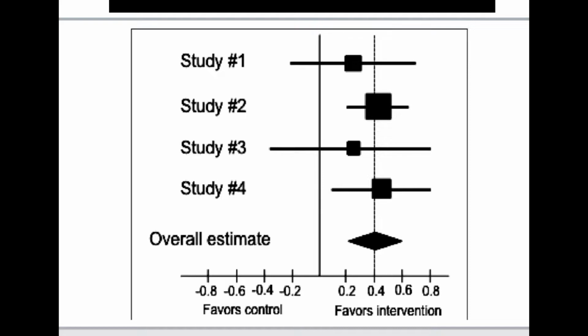Okay, so I know the forest plot is something which may be a bit complicated if you see it for the first look, but if you understand it well, it will be very easy. So what is forest plot? So forest plot is a graphic representation. Like we have something, we need to present it on a graph. What is this thing? The thing is the result of multiple studies.